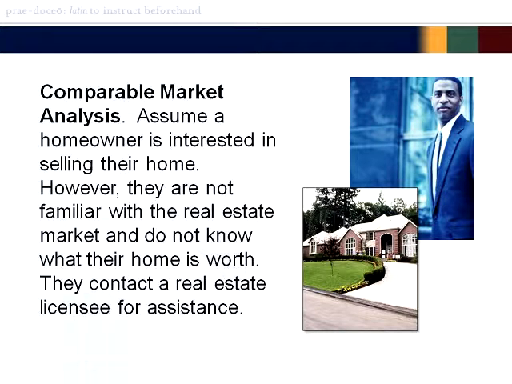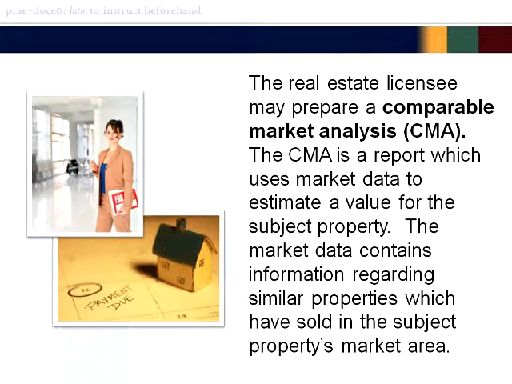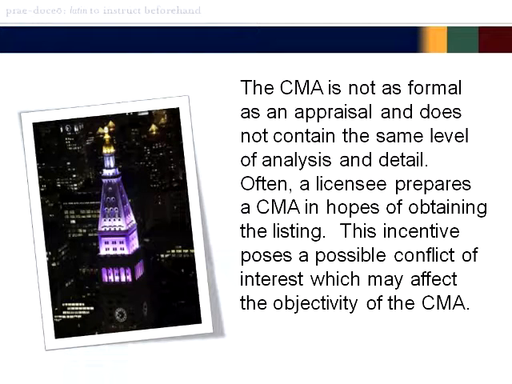Comparable market analysis. Assume a homeowner is interested in selling their home. However, they're not familiar with the real estate market and do not know what their home is worth. They contact a real estate licensee for assistance. The market data contains information regarding similar properties which have sold in the subject property's market area. The CMA is not as formal as an appraisal and does not contain the same level of analysis and detail.